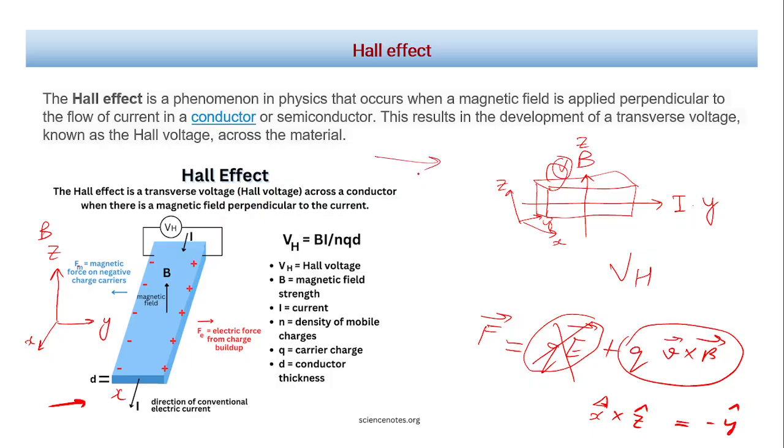If we say current is in this direction, it means we consider electrons to be going in the opposite direction, and this is the direction of positive charge, or holes in this case. So if, for example, the holes are flowing in the X direction, that means the Hall voltage will be generated along the Y direction. That's why across these edges, if we connect a voltmeter, we'll see a voltage drop.